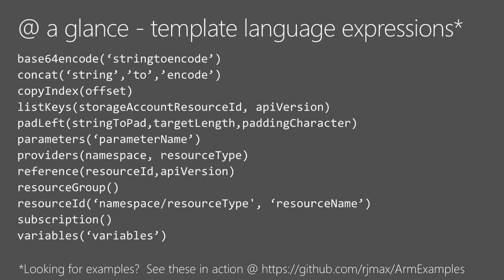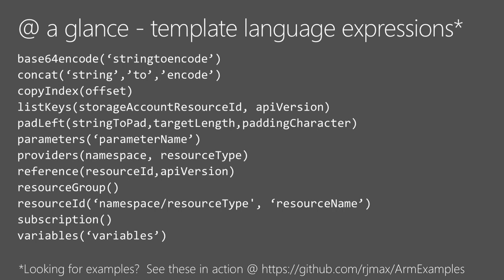So I spoke briefly about the template language expressions that we use inside of the Resource Manager templates. We have a fairly broad set of language constructs. Number one is base64 encode, where we can base64 encode any string. We're able to concatenate strings as well. This one's used all over the place.